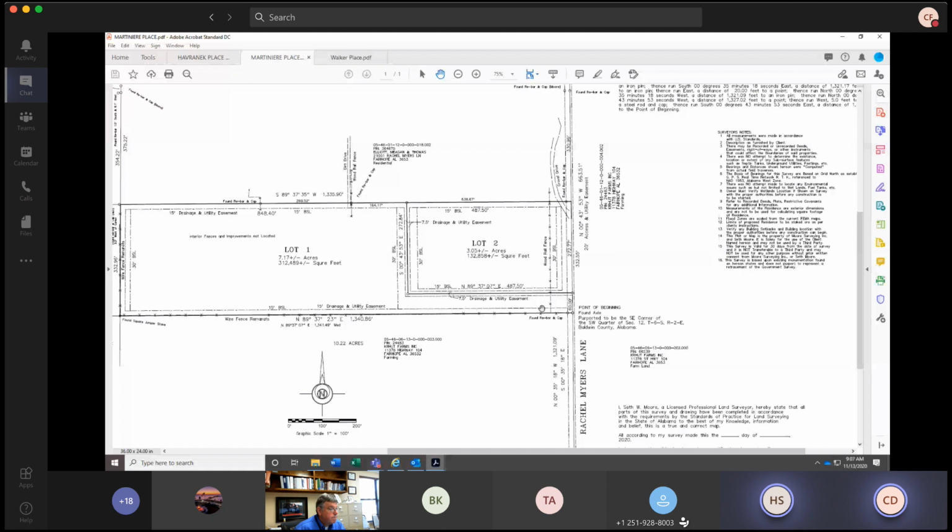Let me see if I can relay this. Carla, I'm on the phone with Seth and having a little technical difficulties getting in. So there will be a sidewalk waiver request. Are they okay with the easement, Seth? Okay, they're okay with the easement. Seth, are you okay reviewing this afterwards and getting with Carla? It'll be recorded and posted online.